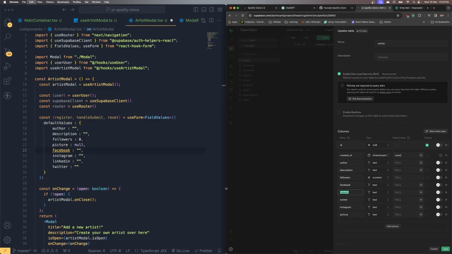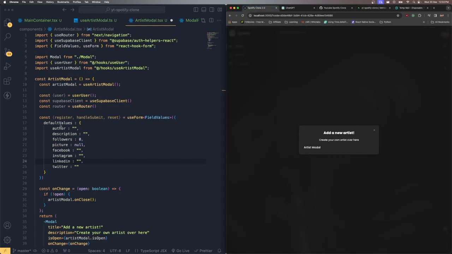That's the reason I'm trying to keep the local object names and the column names the same, so we don't have any unwanted troubles when we are working with this. I think everything is perfectly fine. And then I'm just going to cancel it. Please make sure author, description, Facebook, Instagram, LinkedIn, and Twitter are all strings, followers should be numeric, and picture should be null initially.